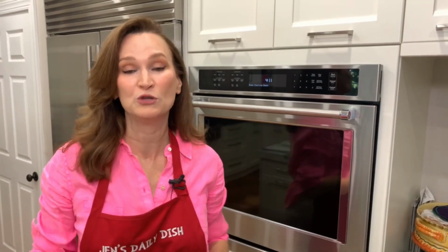If I can make these super fast magic bar cookies for the very first time with you watching me every step of the way, you can too. I mean, come on, this recipe, you really can.